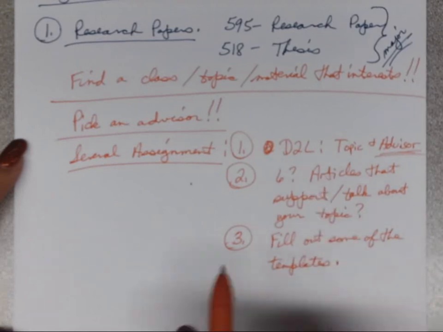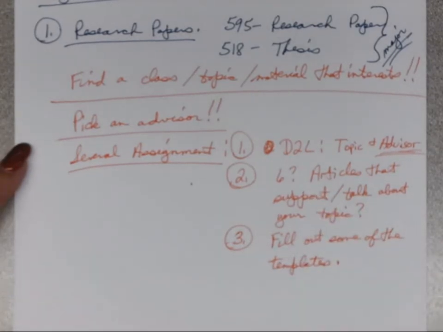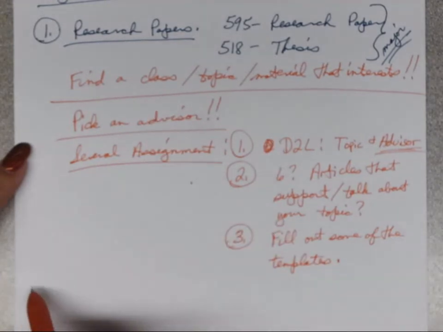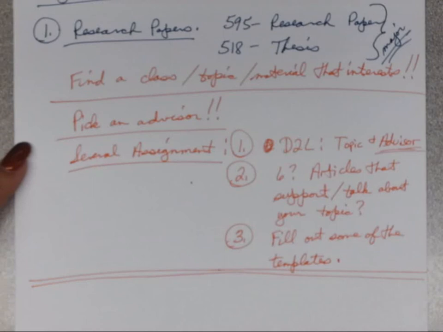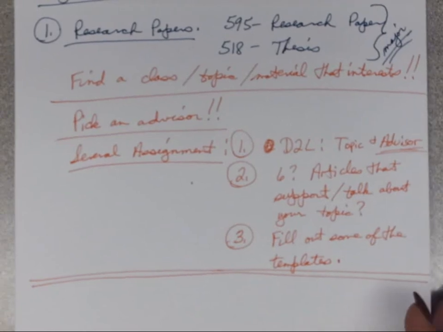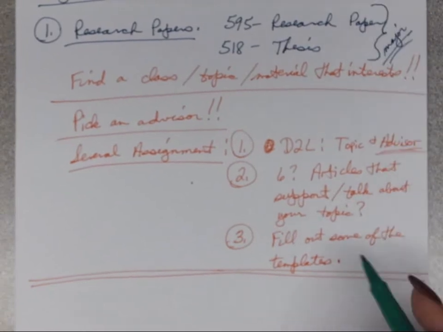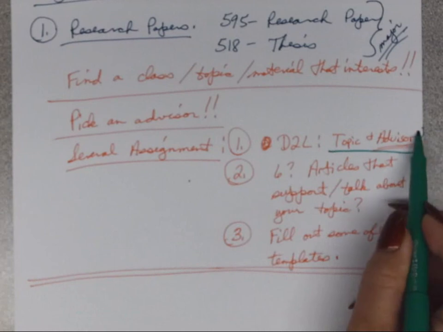So there's several things you have to do inside of this one research paper topic. Okay, this one activity is actually kind of a multi-part activity, but I find that by breaking it up into smaller chunks, it actually helps students to get these things done and not stress out so much about them, because if you just look and go, oh my gosh, she's going to make me do all this stuff, this big thing, then you'll freak out. But if you go, oh, just for this week, all I got to do is think about what's my topic and who's my advisor.